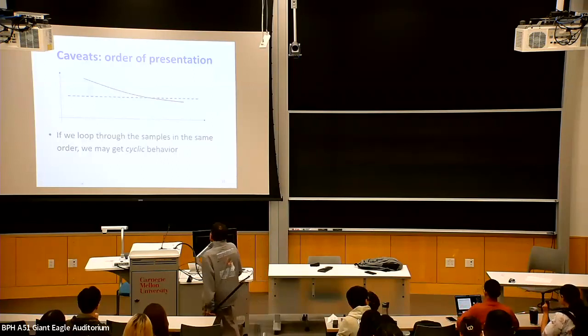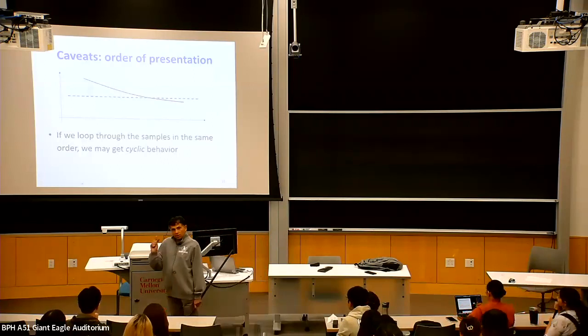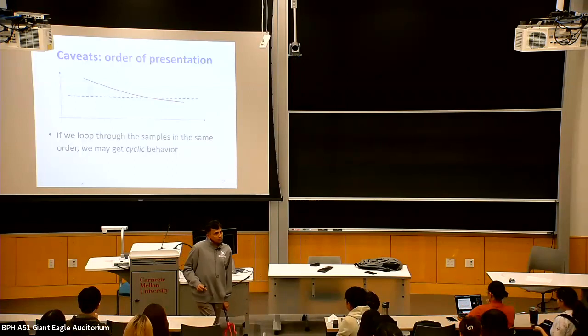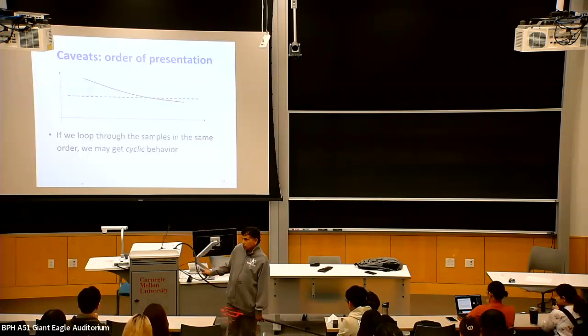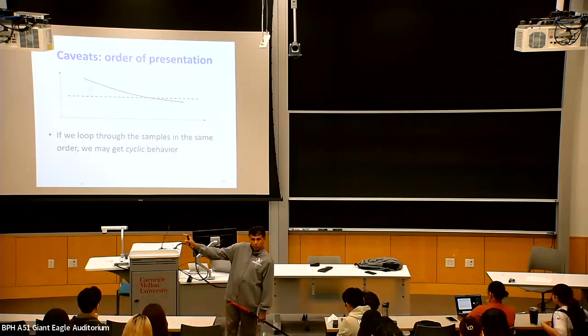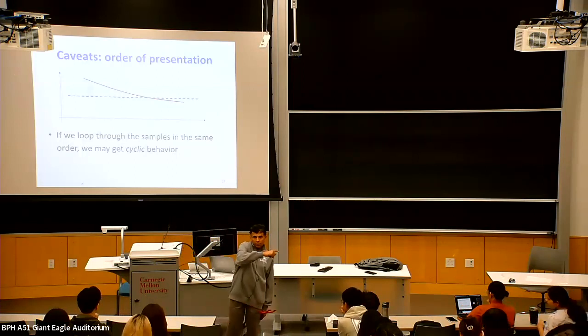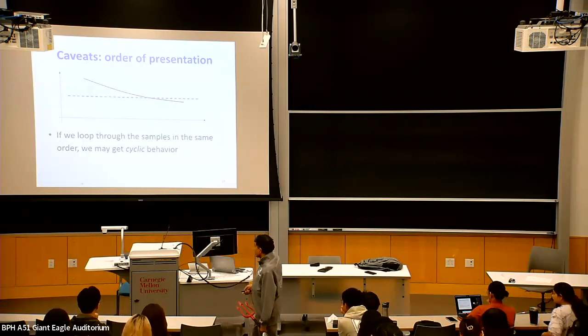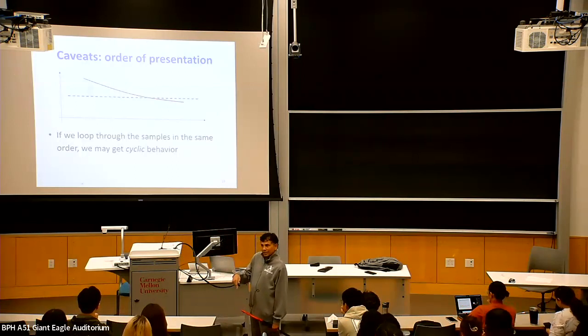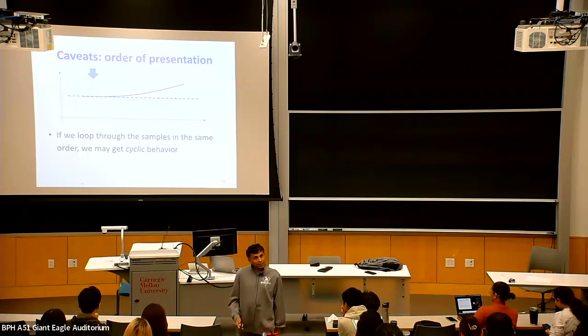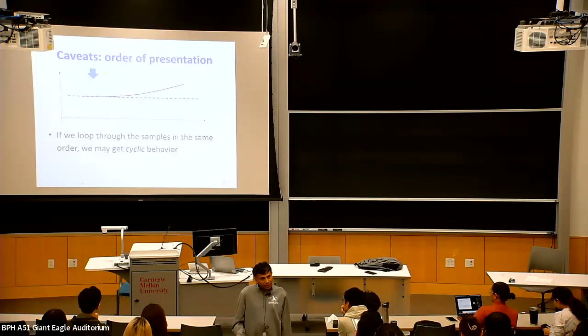Now, if I loop through the samples in the same order, so if I go from left to right, I process the first 4 samples, then I process the next 4 samples. The first 4 samples are out to that corner, the next 4 samples are out to this edge. So here's what would happen. At the first 4 samples, all of them are telling me to decrease the function. And so it would go down, but then it's going to go up at the other side. It doesn't matter how carefully I do it. That's going to happen, right? Then I'm going to process the other side. What will happen?